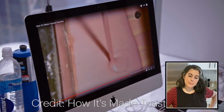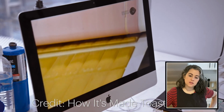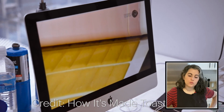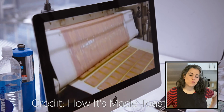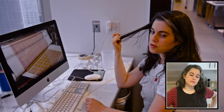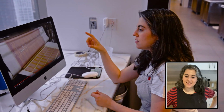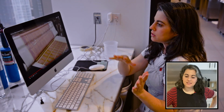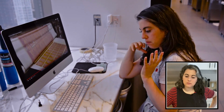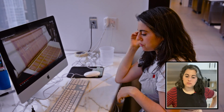Pink frosting now flows onto a revolving belt. They've added a bit of starch to the icing. And it's this starch that allows the icing to harden and set, so it won't melt and drip into the toaster. Okay, so that was probably the most crucial part of this video, the revelation that it's added starch in the icing, which means that when it sets, it doesn't remelt or burn in the toaster. So that's interesting to think about.